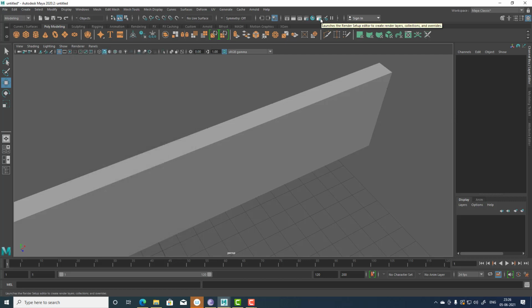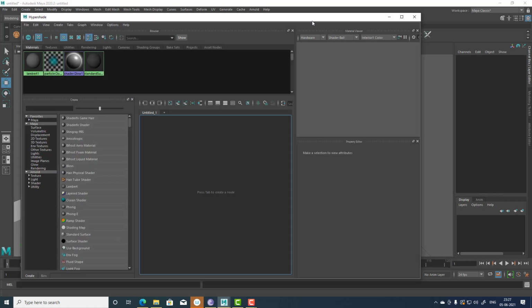Then you are going to see the Hypershade window. Hypershade is very similar to the material editor in 3ds Max, but it is quite detailed and a bit more comprehensive as compared to that. Here you can see all the options, and by clicking here you can create any material.